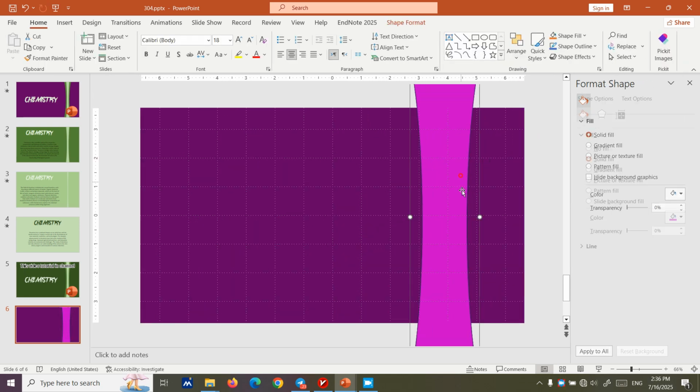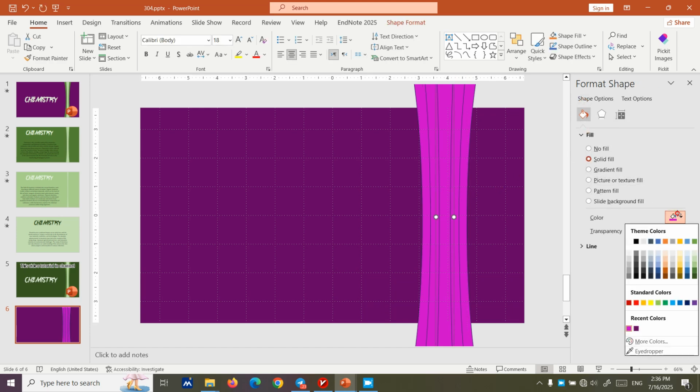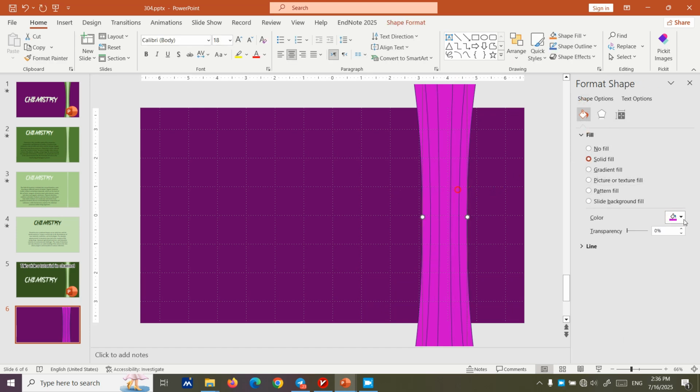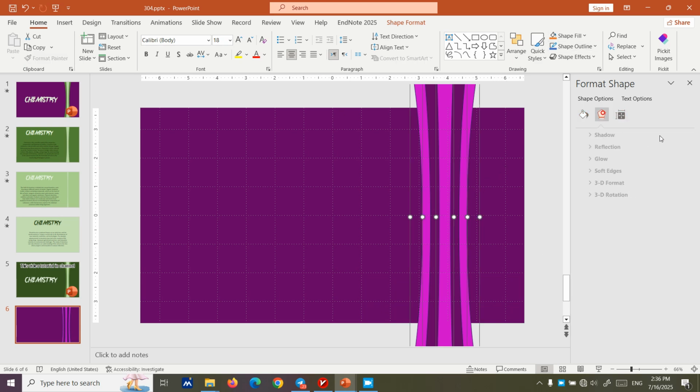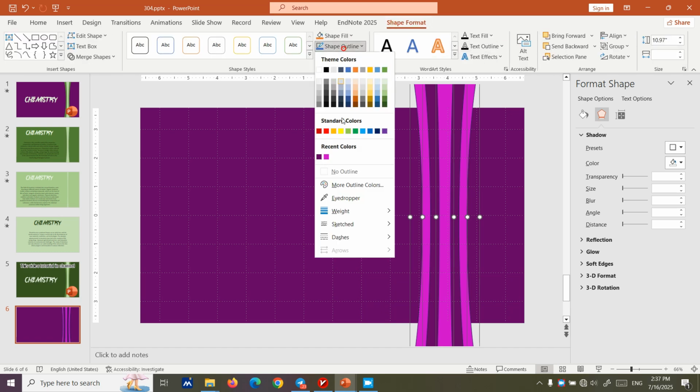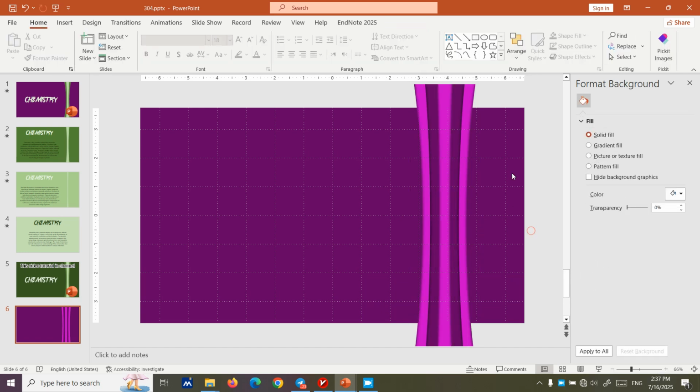Okay, it's good. Now we are going to decrease the size to this size and then this size. Okay, the size is created. We need to color them up. For the coloring, let's go with this. And okay, it's good. Now we select all of them, go to shape format, delete the shape outline, then give them some inner shadows to create this perfect shape.